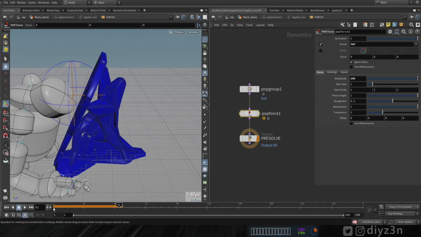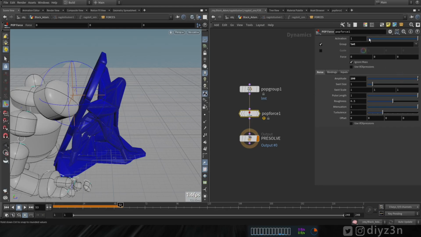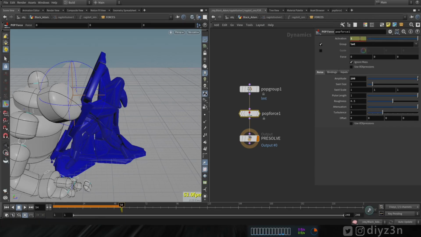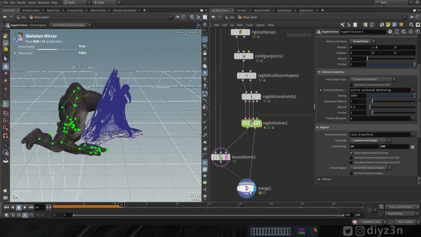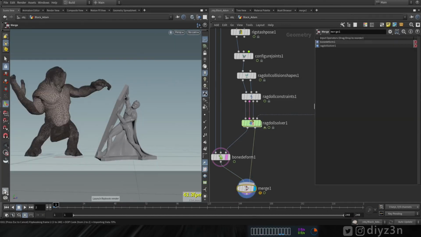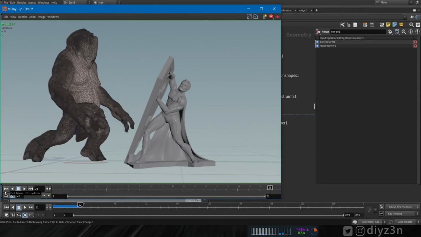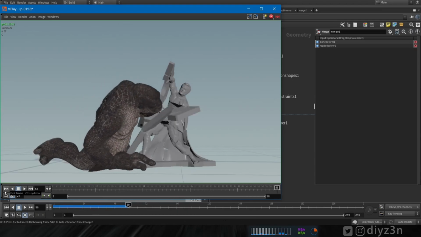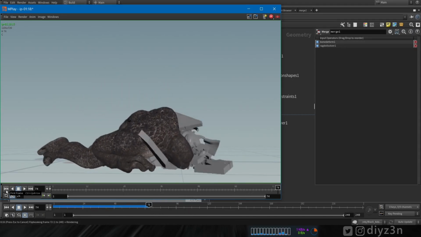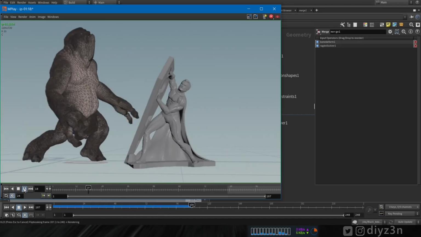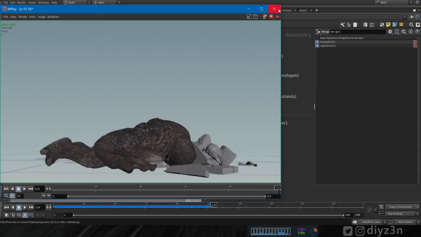And let's enable the POP force. We need force in the Z direction to pull these pieces. We need to animate the activation too. Nice. Let's see what we get now. That's better, I guess, but we need to embrace this force here.